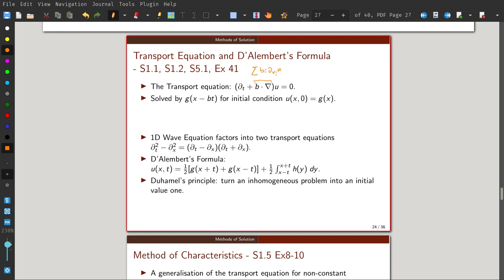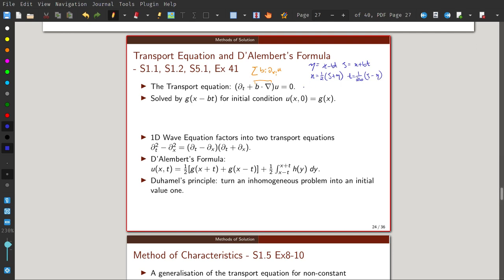So, for example, if we have the change of coordinates given by, say, eta is equal to x minus bt, and zeta is equal to x plus bt, then what you can do is rearrange this so that you can see that x is the average of zeta plus eta, and that t is 1 on 2b times zeta minus eta. That will give you just the t part.